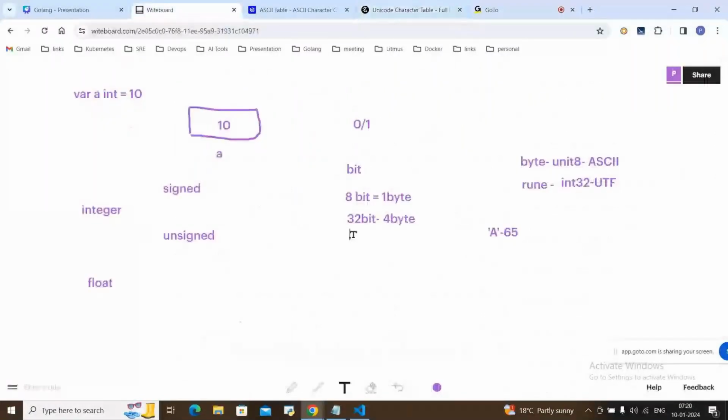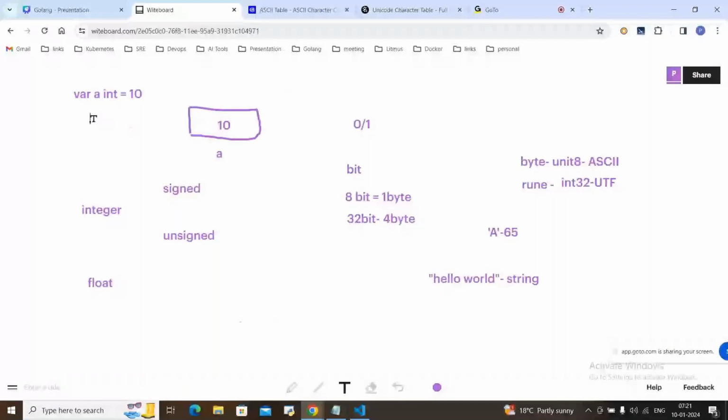Now once we understand byte and rune, they only represent a single character. But you will always be providing a group of characters. For example, I want to store hello in my system, or hello world. This is a group of characters, not a single character here. So it will treat it as a string. String will use rune and byte when it does the conversion of each character. That means for H there is an equivalent decimal value, for E there is an equivalent decimal value. Again, those decimal values will be converted into binary when the program is compiled. So that is one type. In the string, we don't see any separate type here, it is just a sequence of characters often used to store text.